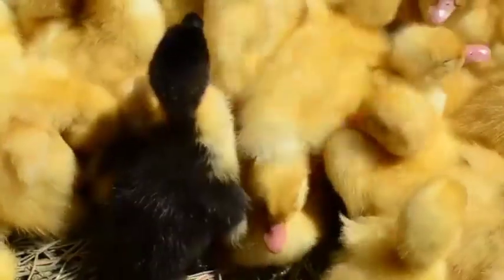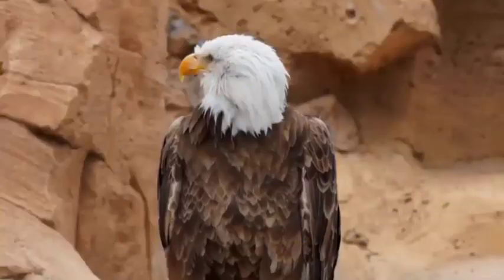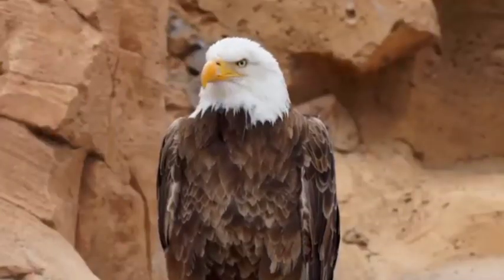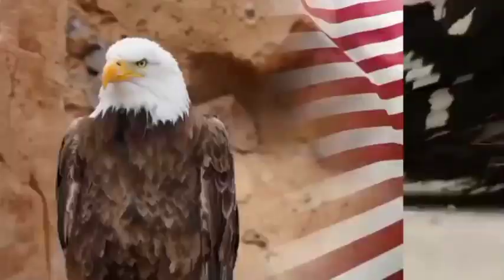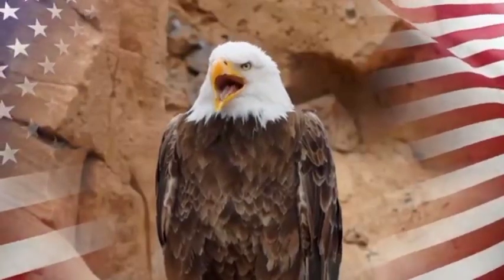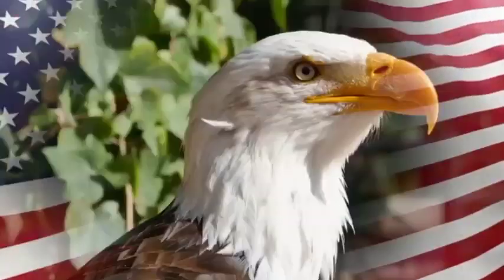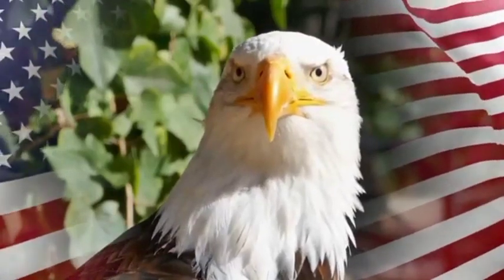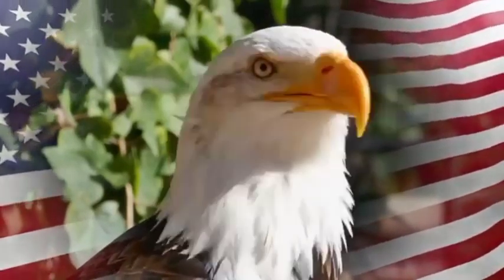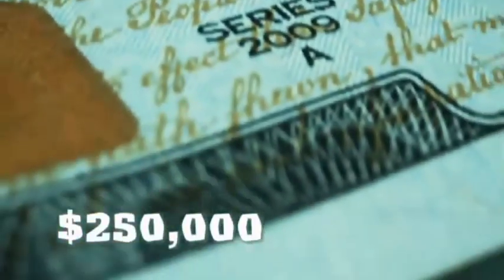Let's take a closer look at some birds you may have seen or heard of. The bald eagle is a beautiful bird. It has strong legs, beak, and talons or claws. It is the national symbol of the United States, chosen to symbolize the strength and freedom of America. The bald eagle is an important bird to Americans. If anyone were to hurt one, they could face a penalty of a quarter million dollars and go to jail.